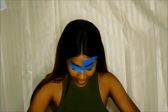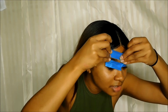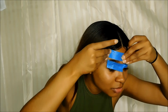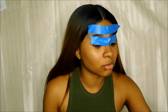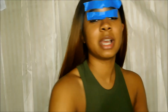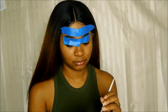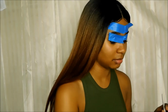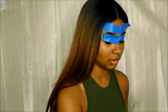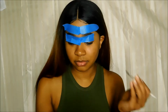I don't even know what to say about this. I can't even see anything. Why would you do this? So now, to be even more normal, she gets, I dropped my spoolie, hold on. If I look stupid after this, I'm literally gonna cry. So now she colors in her brows with dip brow, so I'm gonna do that. She literally just smudges it everywhere. Let me just watch this to make sure. Yep, she literally just smudges it.